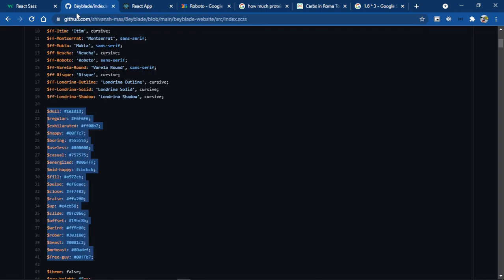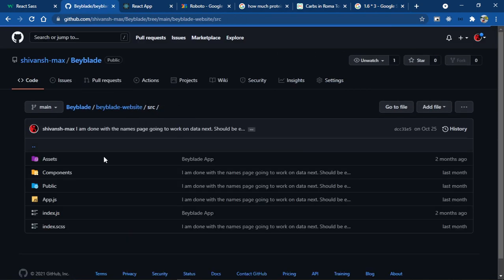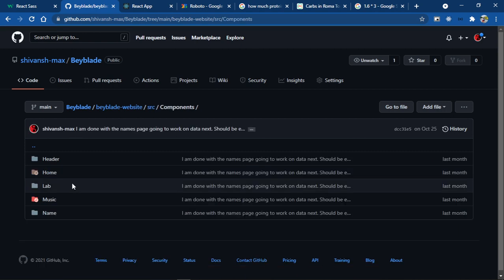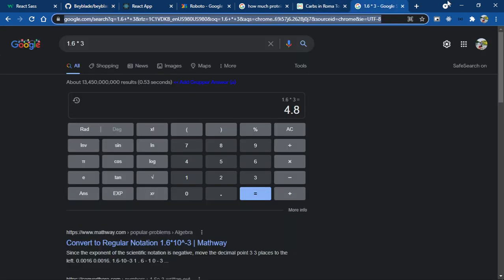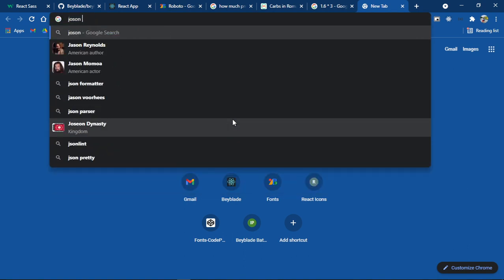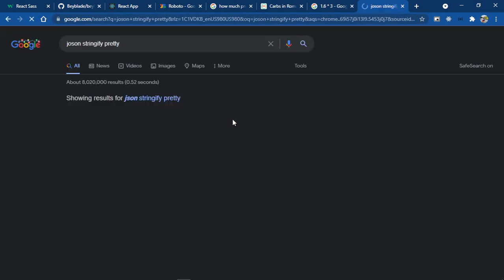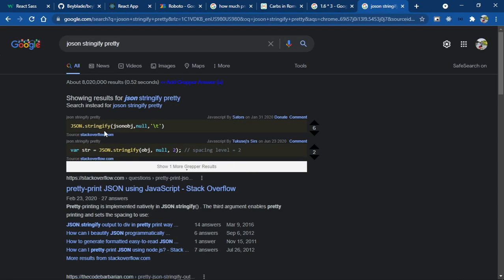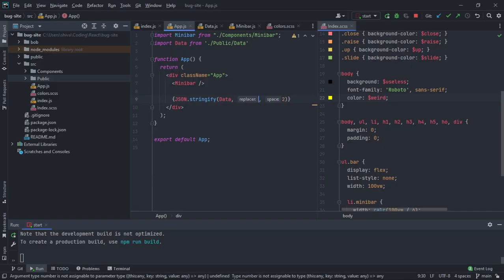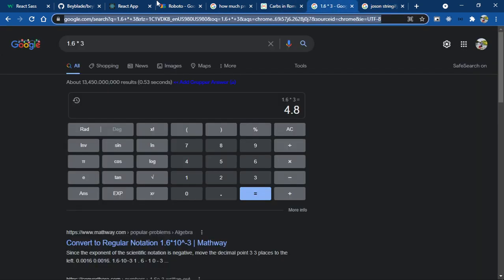Where is... This is my GitHub. Do I have data on here? Let me see here. Because I've written code for that too. No, I manually did it when I did that. So, JSON.stringify pretty. JSON.stringify obj, null, 2. Okay. That should look cool.